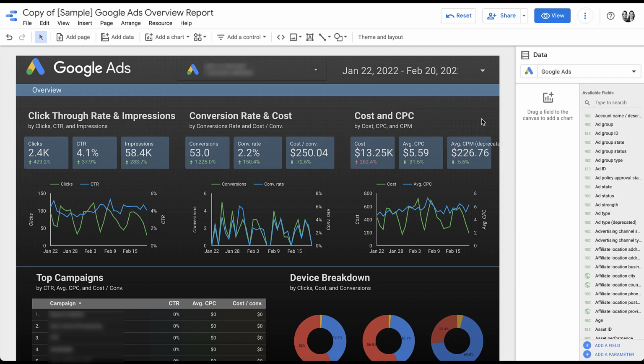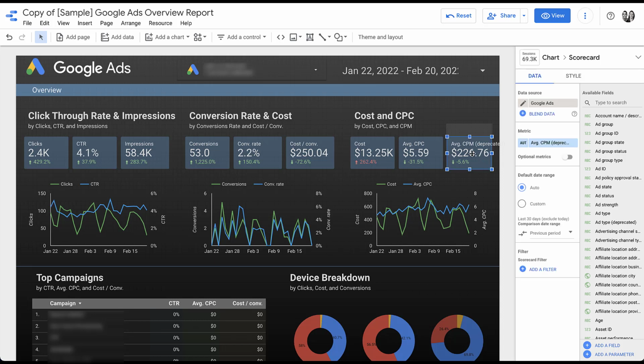It's a very simple text field. The next type of component is going to be one of these little boxes down here, and they show you individual metrics that you can utilize to have just one individual stat within a box. It'll also show you the trending stats that are in here. One thing you'll notice off to the right is that one of these metrics, average CPM, also says that it is deprecated. This is not a stat that Google really wants to use that much anymore. So I'm going to customize this one just to have something more useful in here.